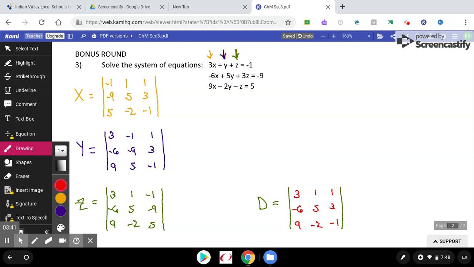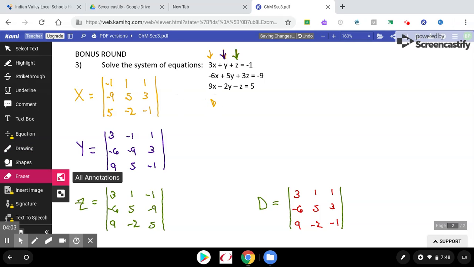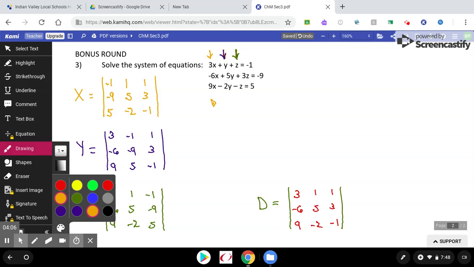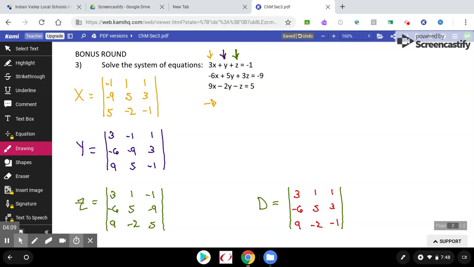All right, now, this takes way more than 10 minutes, my allotted time for this video, to do all these. So I'm going to do the first determinant only, just to remind you how to do them. And I'm going to cheat, and I've already had my calculator do the other determinants. But if you recall, to do a determinant, we would repeat the first 2 columns, so that -1, -9, and 5. Got to repeat those. So if you forget how this goes, you can always go back to video number 2, which does show you how.